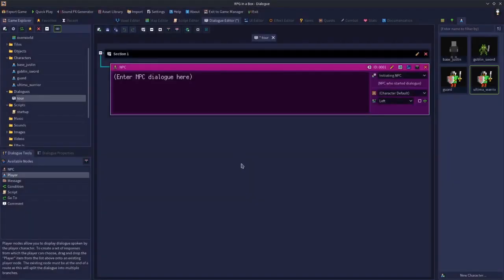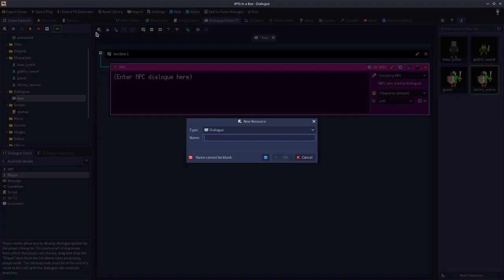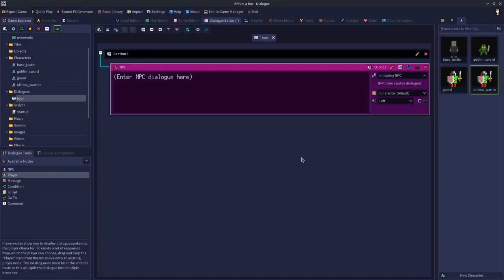So let's take a look at the dialogue editor first, and let's go over some of the options. The buttons along the top, we have create a new file. This would basically allow you to start a whole new dialogue, which obviously we don't want to do, but you would give it a name and it would present the same choices again. What do you want to start with and all of that.